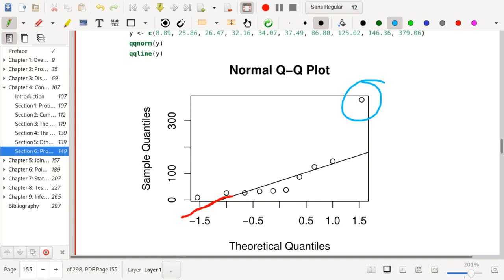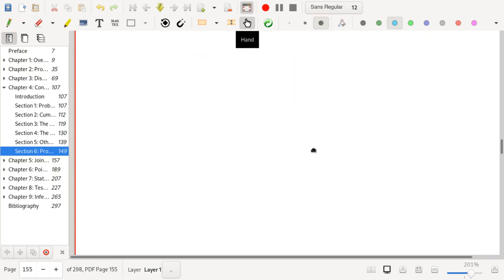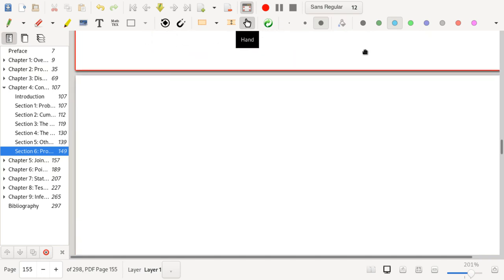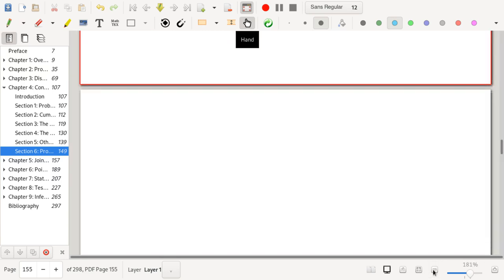I'm pretty sure that the distribution that I used to model this was the Cauchy distribution. The Cauchy distribution is one of those distributions that doesn't even have a mean. The tails for the Cauchy distribution are extremely heavy. So, yeah, you end up with a plot looking like this. The normal distribution is not going to be the appropriate one.